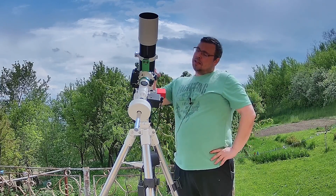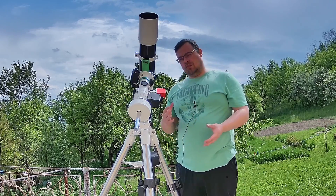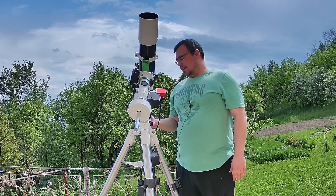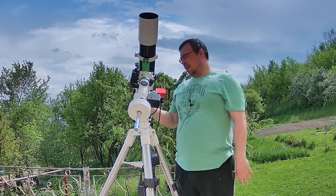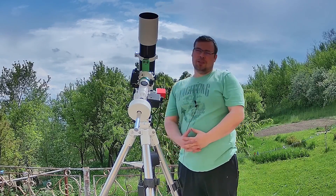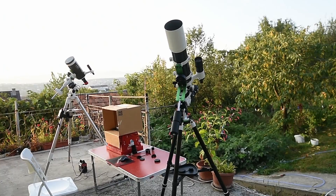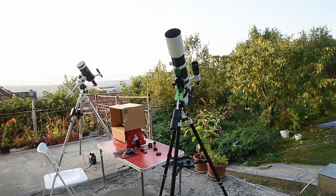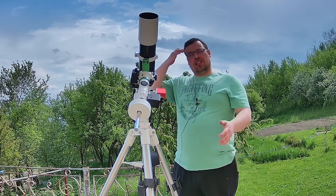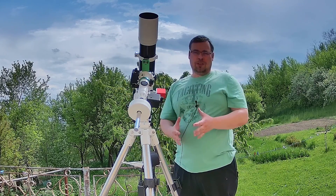My refractor I usually take back inside, because during the night it can accumulate moisture and it's best to bring it in. I usually leave the cap out here and also the cap from the dew shield to let moisture evaporate. I use more than one telescope, so I usually leave my mount outside under the cover, since getting the telescope and camera set up only takes a couple of minutes.